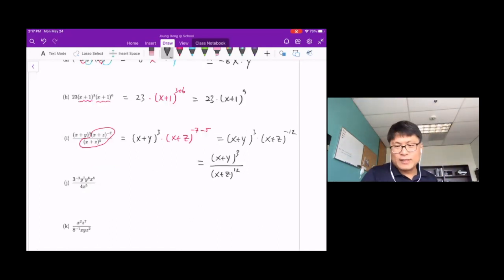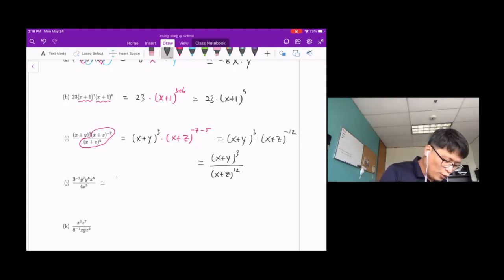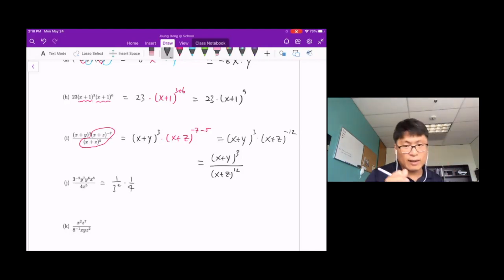So now let's talk about this one, okay? Look at that. There is a coefficient 3 to the negative 2 and a denominator 4, right? But 3 to the negative 2 means it's a negative power, then we're going to put it as the denominator. Then change the sign of the exponent, right? Which means 1 over 3 squared, okay? So let me take care of the coefficient first, okay? It is 1 over 3 squared, and we still have 1/4, okay? We're going to take care of this one later, okay?